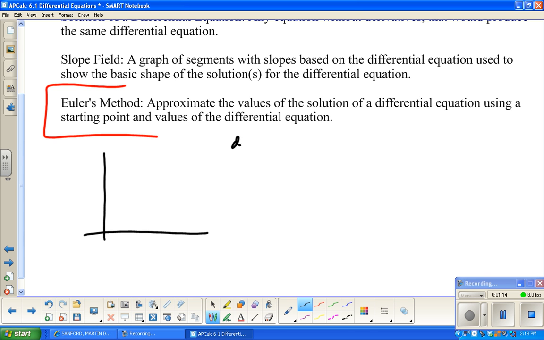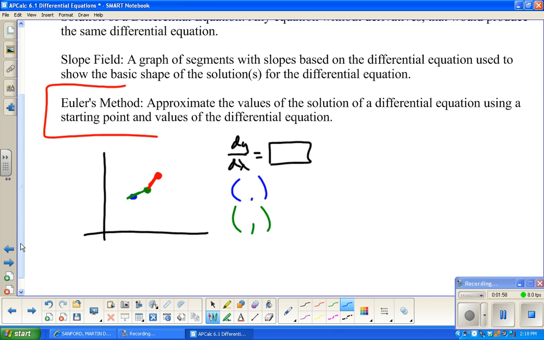If you have some equation that's dy dx equals, so you have some way to find slopes. This is going to feel very abstract, but I just want you to get a conceptual idea of what it's about. I have some starting point, and if I tell you what the slope is there, much like in slope fields, you can get an idea of what direction it should go. If you take it that direction for a little while and use that to get another point, now I have another point, and based on that I find a slope. That slope's based off of that y value, and I then extend it to another point.